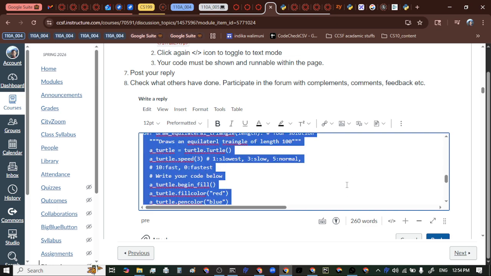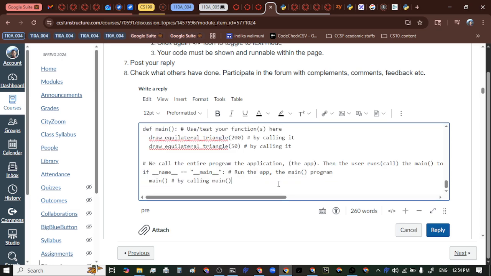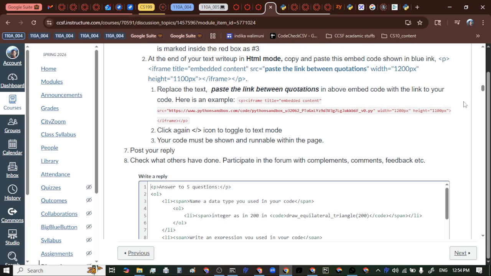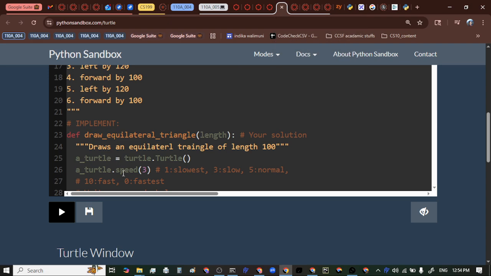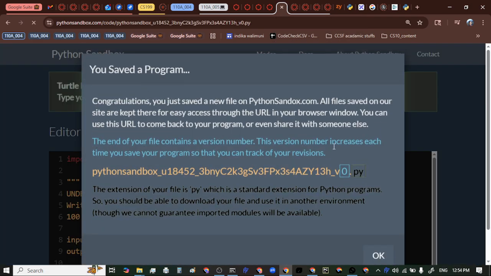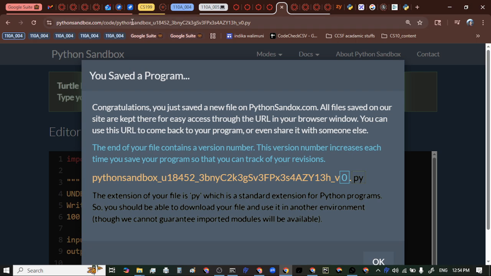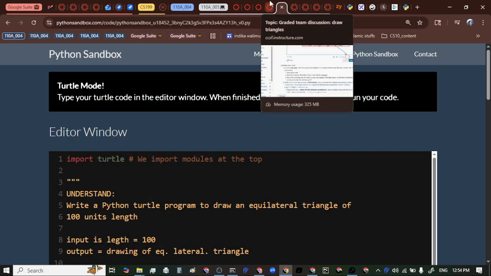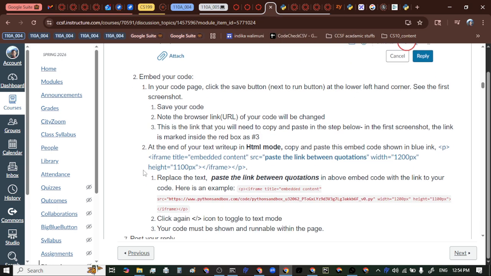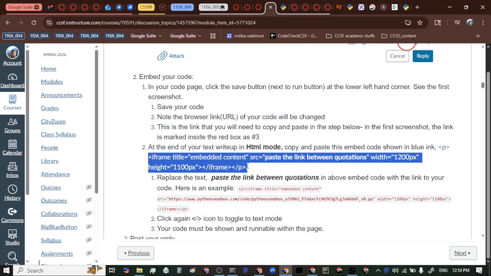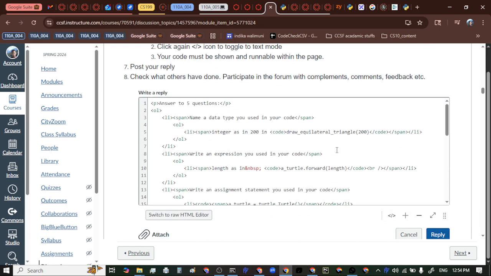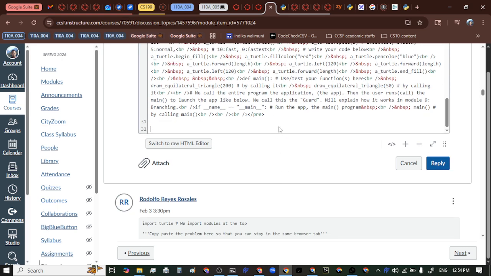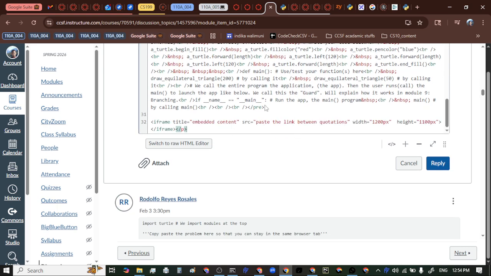So at the end we're going to do one more thing, and that is embedding, right? So we're going to save our code. Save. You can see the URL has changed, right? So copy that URL, but before that I'm going to copy this whole thing and paste it down below. All right, and then replace this with that link, right?